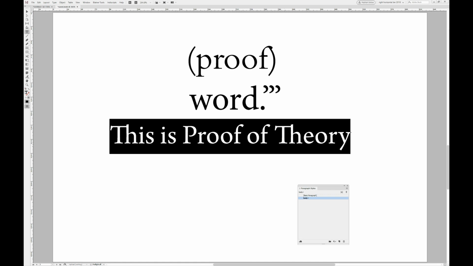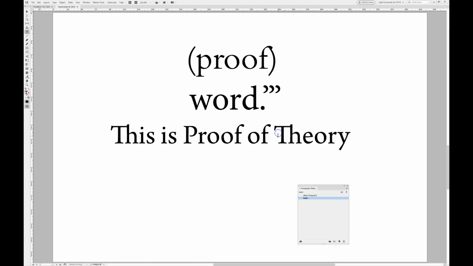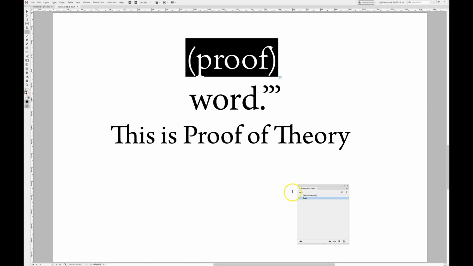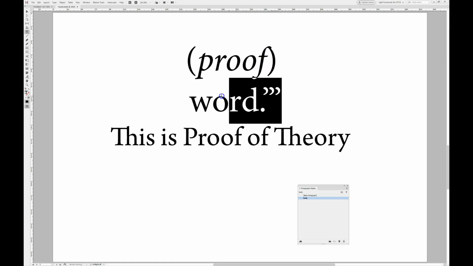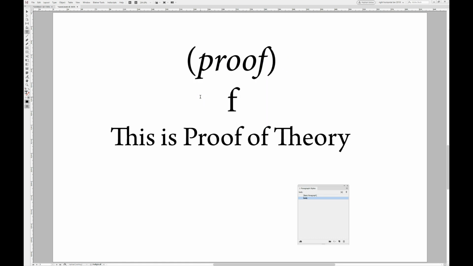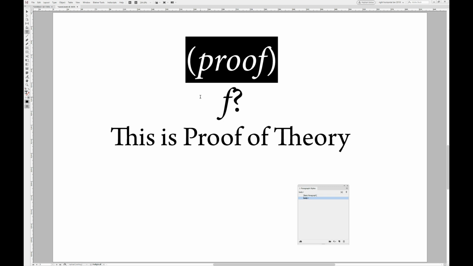I'm going to now undo that. But when it really gets tricky is what happens if we take this word up here, proof, and then we italicize the word proof. The parentheses are not in italics. We could have done the same thing here with a question mark. And we've got it now overlapping. I'm going to switch to my favourite font Arno and see if anything's better.